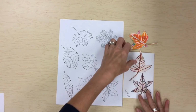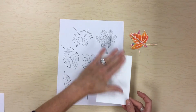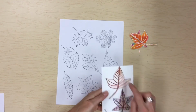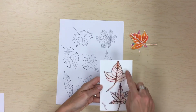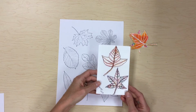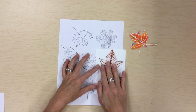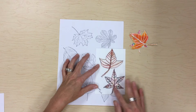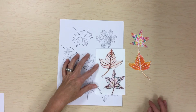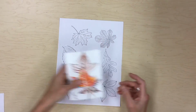So we're going to ease into our next project, a printmaking lesson I mentioned to you. In your packet of art supplies that I sent you, there should be a rectangular piece of styrofoam, and another piece of copy paper that's the same size, paper clipped to it. We're not going to use that today, but we're going to end up imprinting a drawing of leaves into the styrofoam, which is then going to allow us to print the leaves, which is going to be super fun. So that's just a little sneak peek of what's ahead.